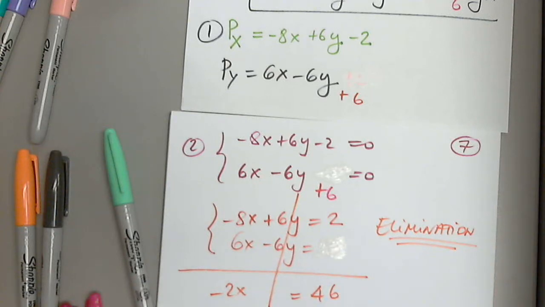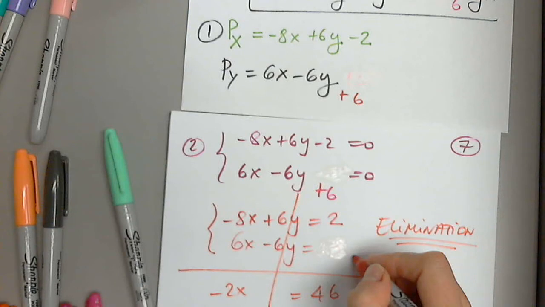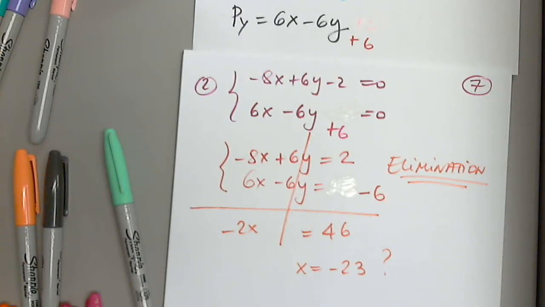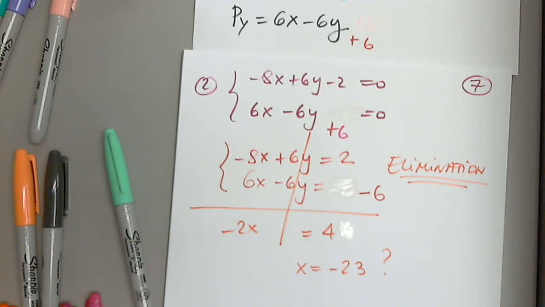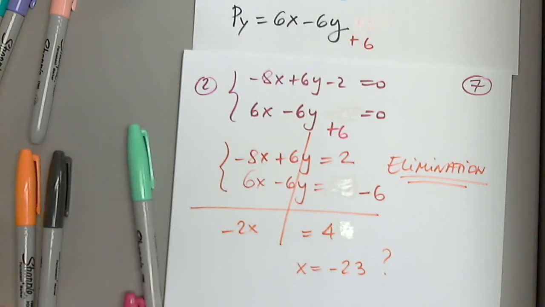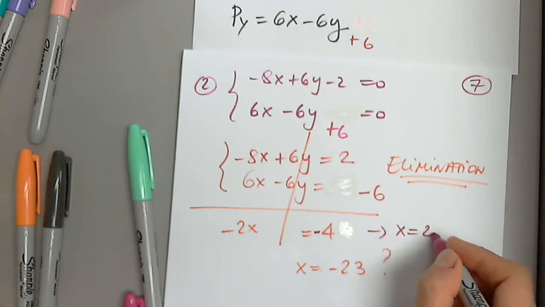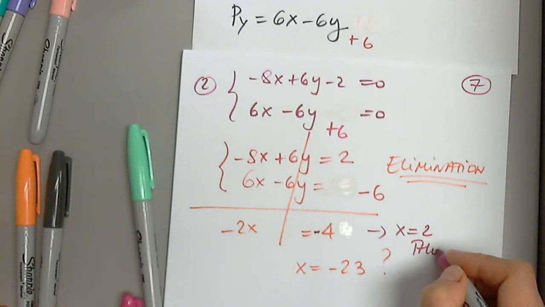I always say that if I teach my students to say, oops, that makes no sense, I reached my target. Of course it makes no sense, right? Okay, so then the right-hand side is negative 4. So negative 2x on the left, negative 4 on the right, which gives us x equals 2, which is in thousands.